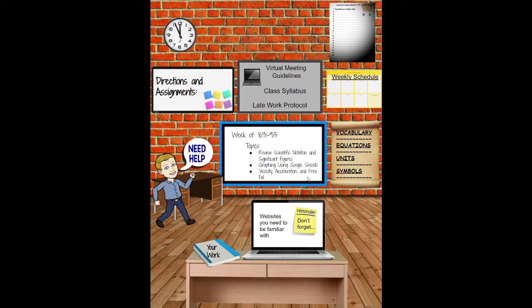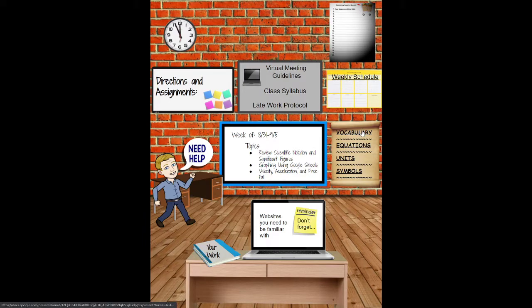We're going to be going over that assignment during the Zoom meeting on Thursday, so make sure you're there. Make sure you're ready to learn because I'm going to go over those assignments and you'll get a lot of those answers there, so you won't have to do them at home.